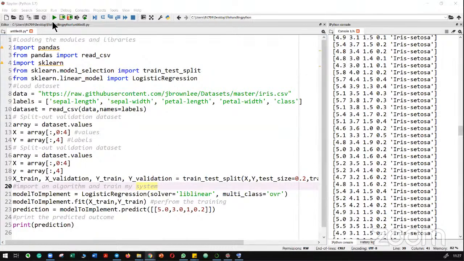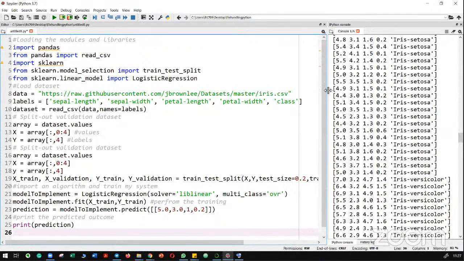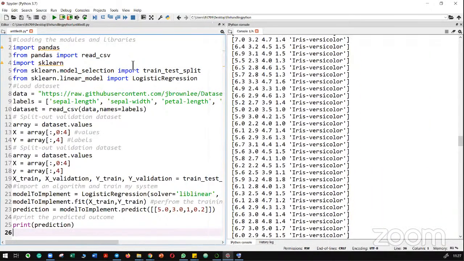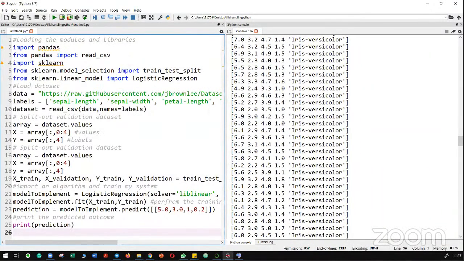So if I run this program, guys, one thing, please listen here. Let us say your console has a lot of data right now. Even before going there, I will explain a few things about the Spyder.